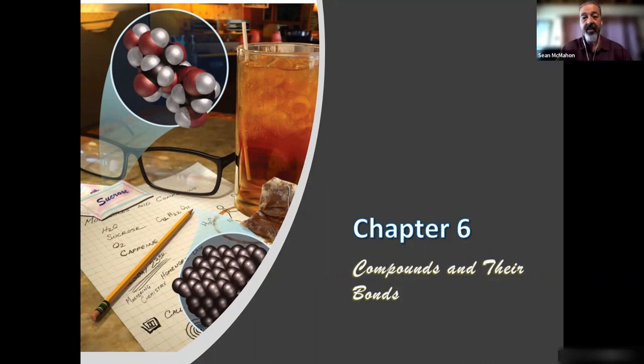Chapter 5 would have led us into what's called nuclear chemistry, where we would focus on the nucleus and its decay and the different types of decay reactions. I typically move Chapter 5 to the end of the semester. That's geared more towards people going into the allied health field. This Chapter 6 is a good fit for just introductory chemistry, general chemistry.